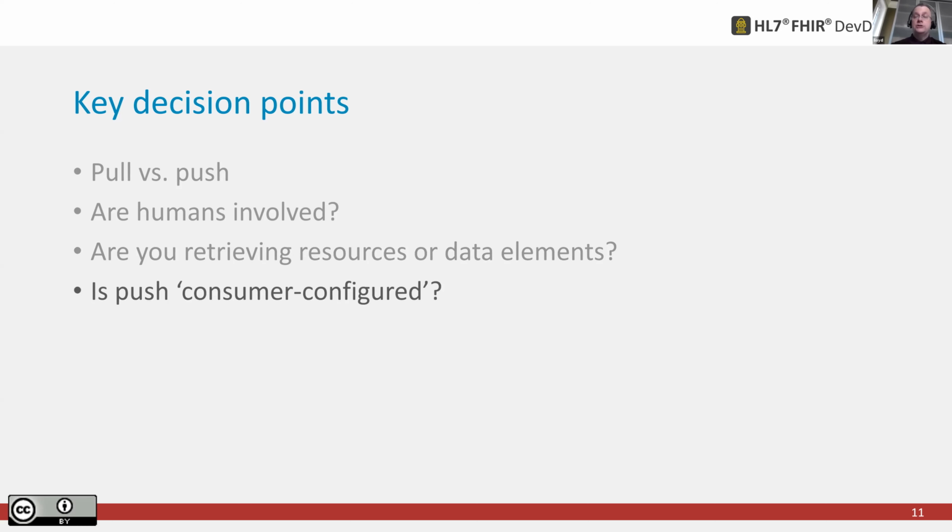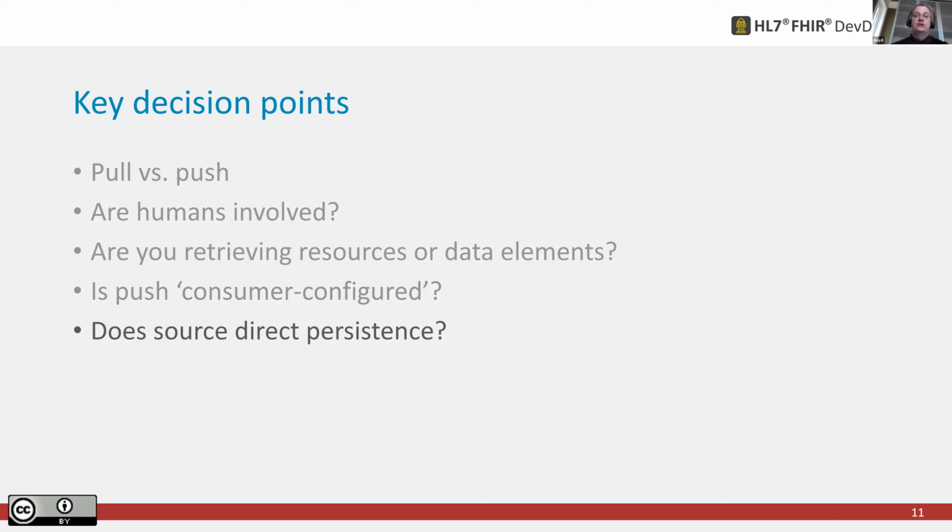If you are in a push situation where you are going to decide as the data source what consumers are going to receive information and when they're going to receive it, you may be deciding that based on configuration from the data consumer. And realistically, you're always going to be deciding that to a certain extent based on configuration from the data consumer. You're not going to just arbitrarily look up some system on the internet and say, you know what, I think I'm going to start sharing lab data with you today. There will obviously be out of band coordination around what data is being sent to whom. But it is possible in FHIR to electronically configure what information is going to flow. So using either polling or something like subscription, you can determine what information is going to come from the data source to the consumer, even though it's the data source that determines when that data is going to flow.